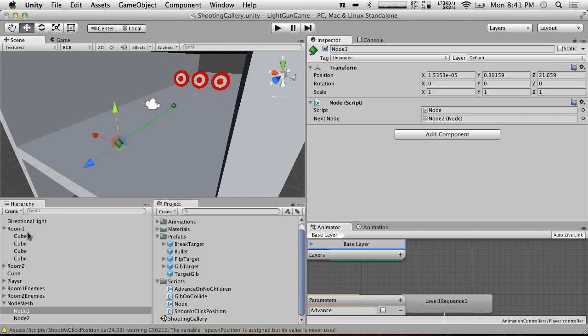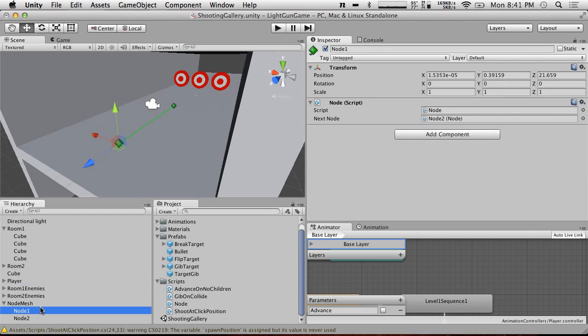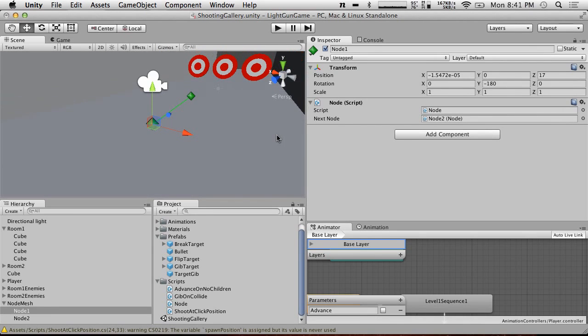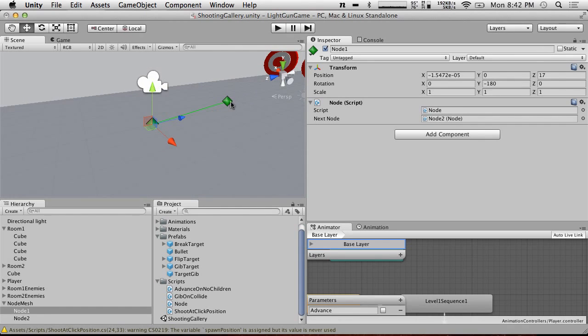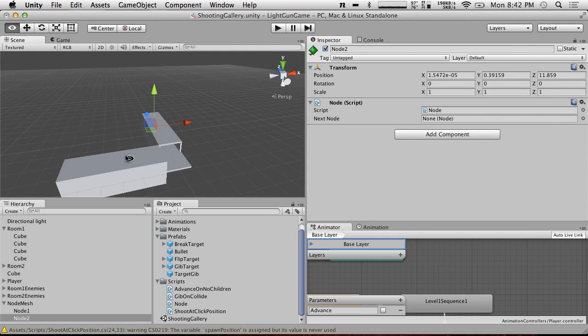All right, so where's the player? Player here. I'm going to copy component, paste component values. Now this represents where the player is. Remember, we got the player set up so that his pivot point is at the base of the player, which is appropriate for almost any game. Well, there are different types of games. Like a space shooter, generally the center of your ship is where you want the pivot to be, but if it's a character, you generally want it at their feet because you want them to look like they're on the ground. So we're going to put this one on the ground as well and somewhere else. I'm going to just basically put it at the end here.